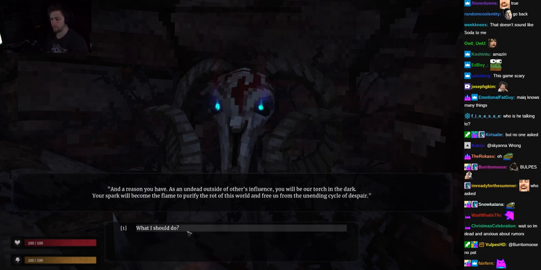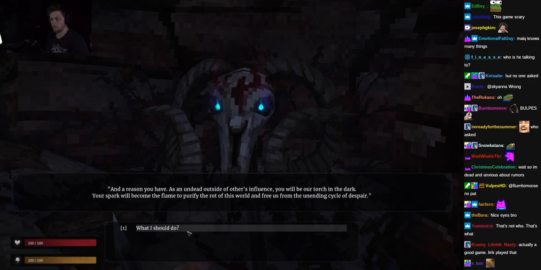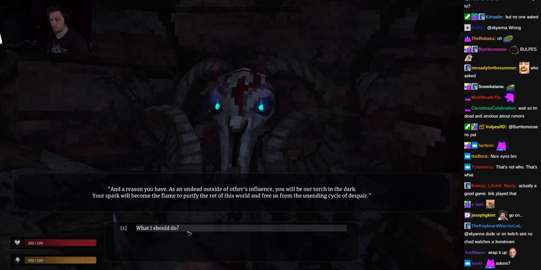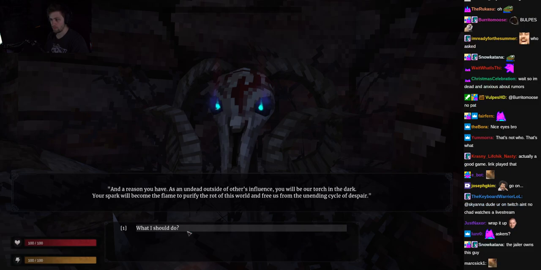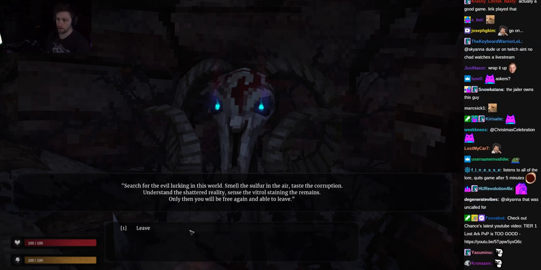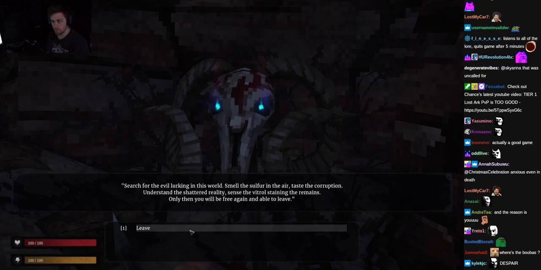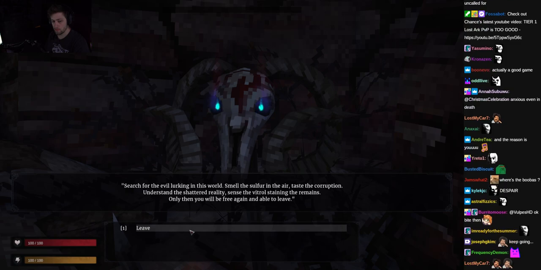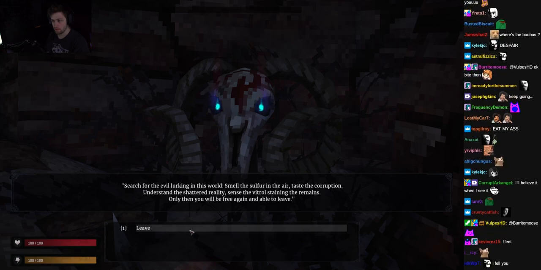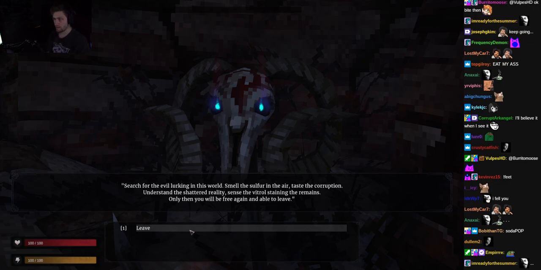Okay. And a reason you have. As an undead outside of others' influence, you will be our torch in the dark. Your spark will become the flame to purify the rot of this world and free us from the unending cycle of despair. What do I do? Search for the evil lurking in this world. Smell the sulfur in the air. Taste the corruption. Understand the shattered reality. Sense the vitriol staining the remains. Only then will you be free again and able to leave.